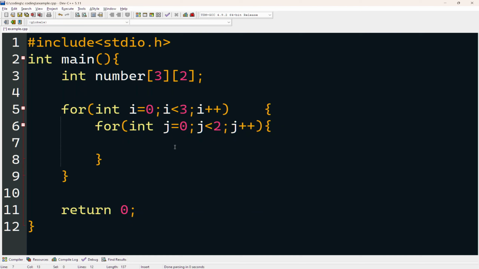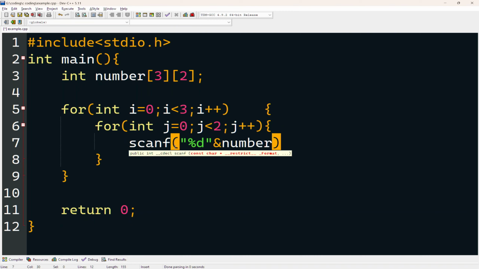Then here we write scanf, %d, and ampersand number, and here we write i, j. i stands for row, that is the outer for loop, and j stands for column, that is the inner for loop.